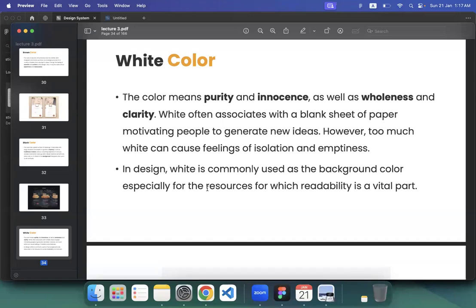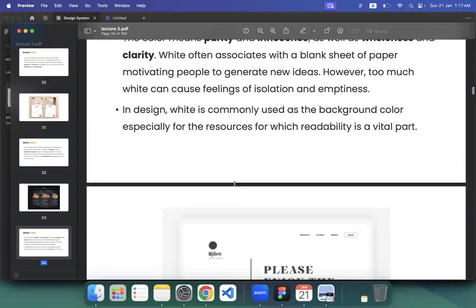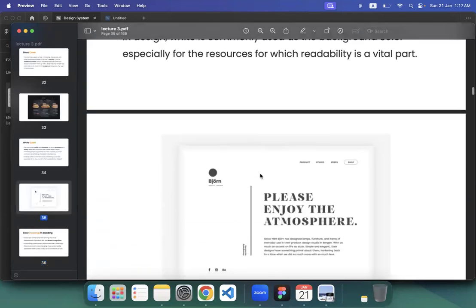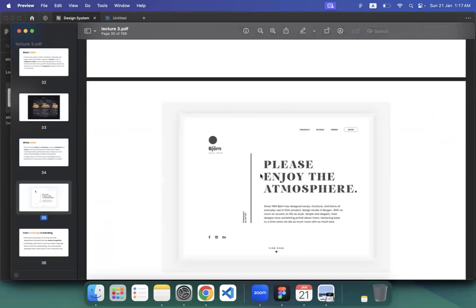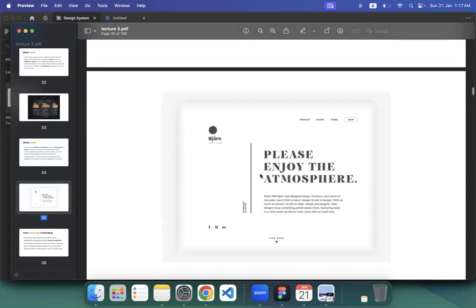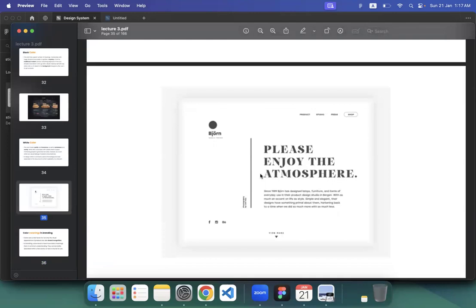The same thing applies in digital design as well. I think you have already seen websites such as the New York Times or BBC, which use a white color background and black color text in order to increase readability and allow users to read easily without any issue.